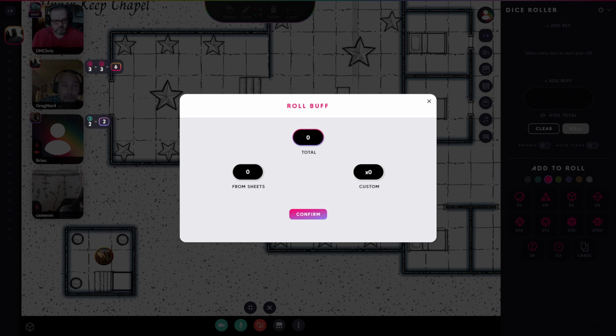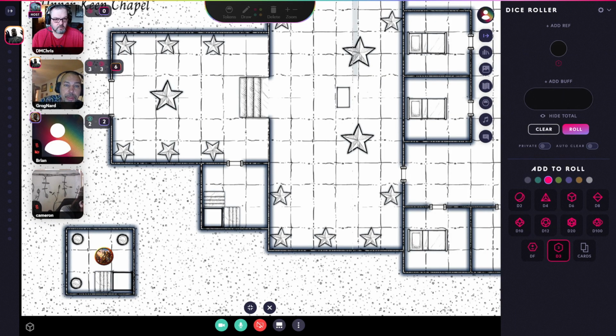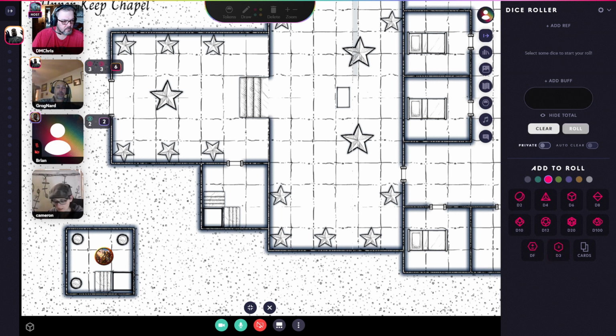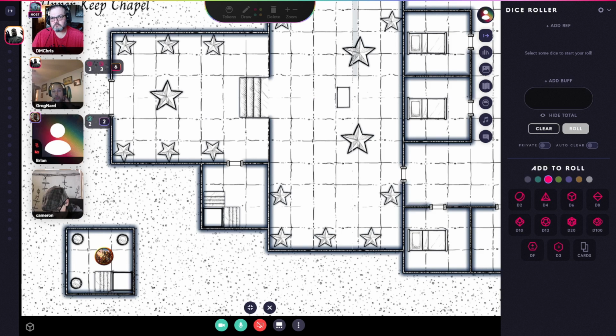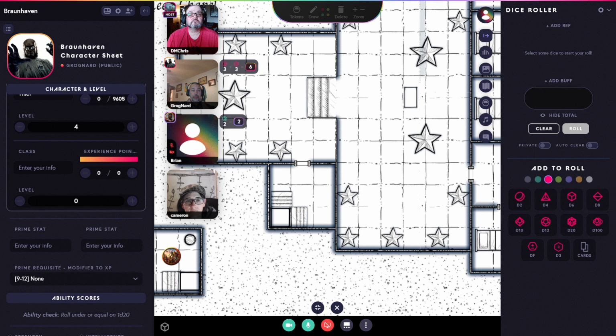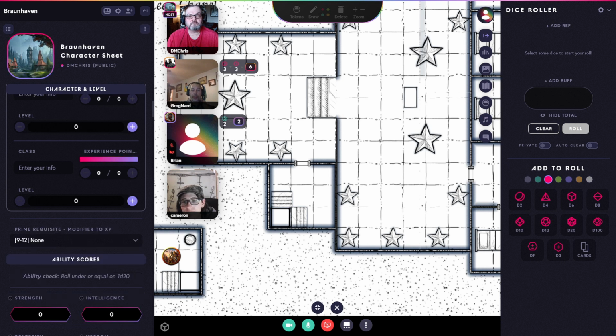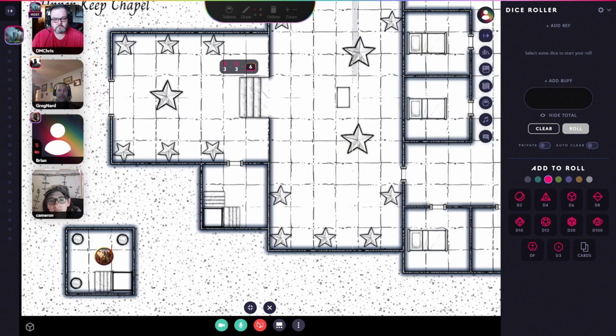Are we camping like at the wagon? Is that what we're doing? No, you guys were camping at the top of the stairs in the belfry, if I remember correctly. Yeah, we didn't want to go anywhere. It was pretty crazy. Okay, well, that's no problem. Just trying to see what we were doing. What do you guys want to do? Oh, we got to roll. We rolled our hit points, and we're good. We're free to go now about the building.